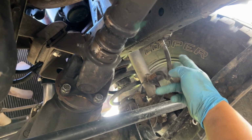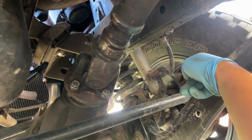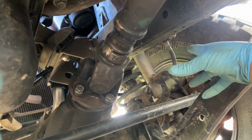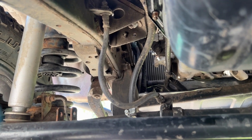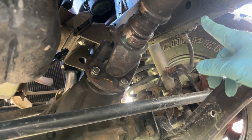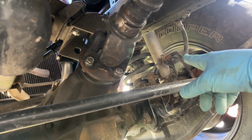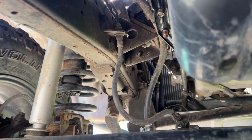I'm going to go ahead and jack up the vehicle and remove that passenger tire. You probably don't have to, but I'm going to do it just so I have more room to work with. And then this one here, we're probably going to go ahead and jack up the front so I have more room to get under here and work with it. So I'm going to go ahead and start with... Actually, I might drive my truck up so there's more room. We'll see what happens. Either way, just get them out and put the new ones in.